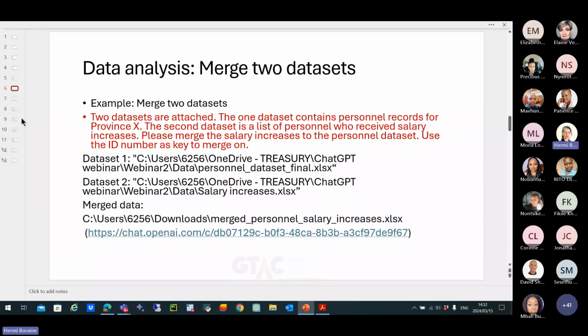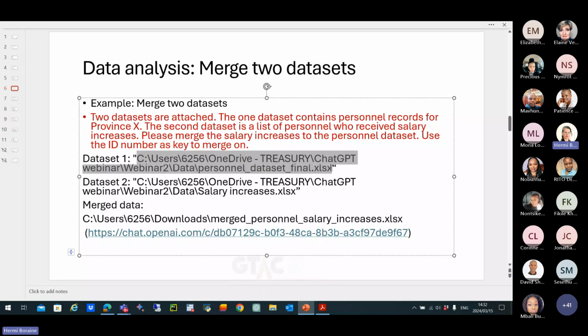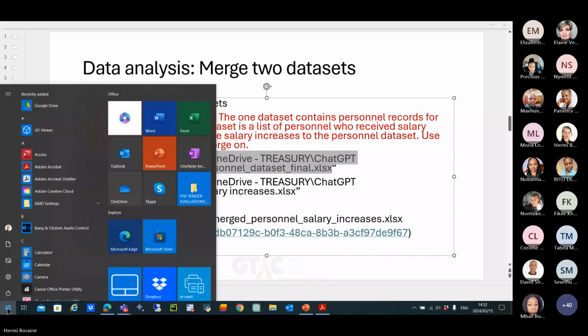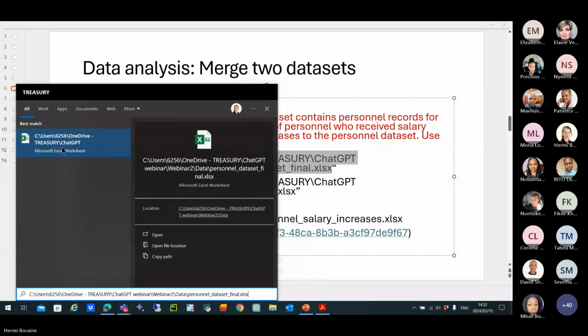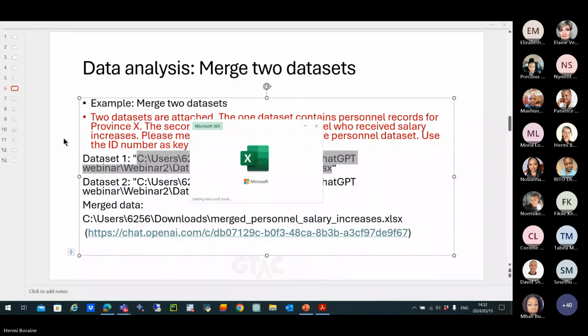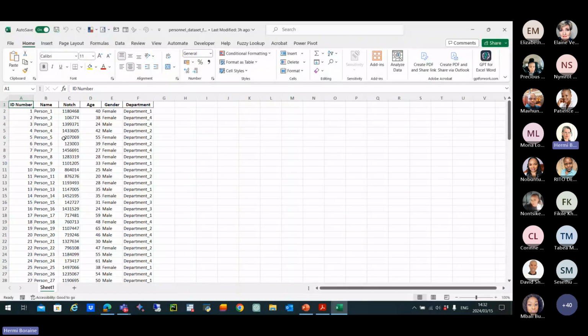So let me just show you the data set. There's the data set.